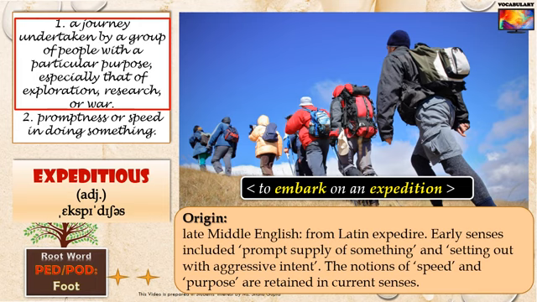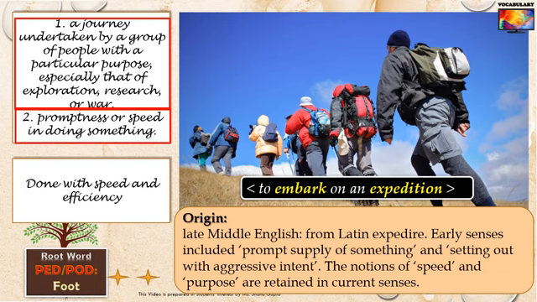In formal language, one might use this word in another meaning, which is promptness or speed in doing something. Like I can say, the Chief Minister promised that remedial measures would be taken with all possible expedition. The word is similar to the word expedite in this meaning. A related word is expeditious. Something that is expeditious is marked by speed and efficiency, like an expeditious investigation.